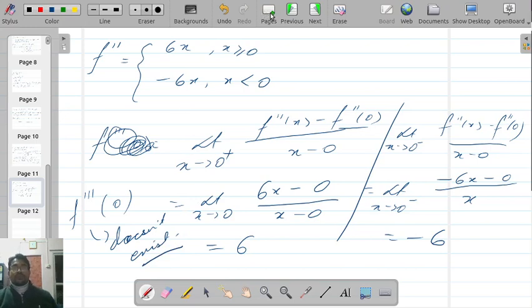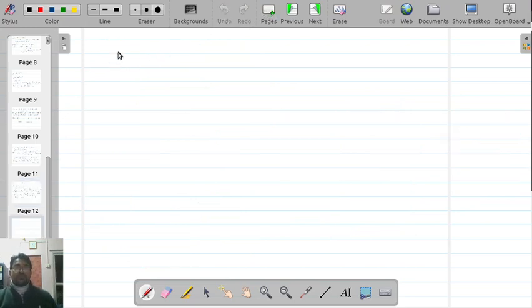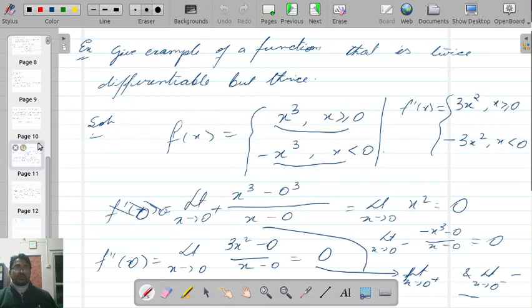Okay. So using such examples, you can also construct functions which are 3 times differentiable at a point, but not 4 times. Okay, so you just take x to the power 4 and minus x to the power 4. So that will work. You can also find functions which are differentiable 100 times, but not the 101st time. So this is a very powerful example that we have taken, right? If you take x cube and minus x cube, it will be twice differentiable but not thrice. If you take x to the power 4 and minus x to the power 4, it will be 3 times differentiable but not 4 times. Okay, like that.